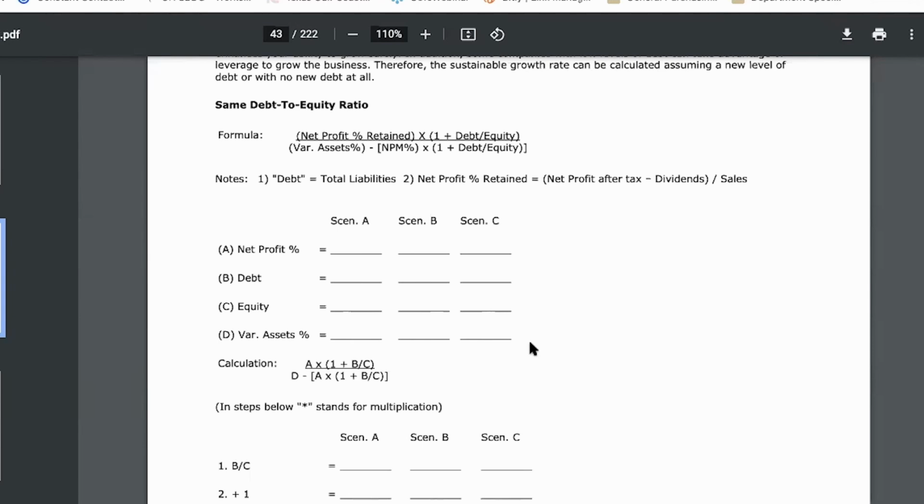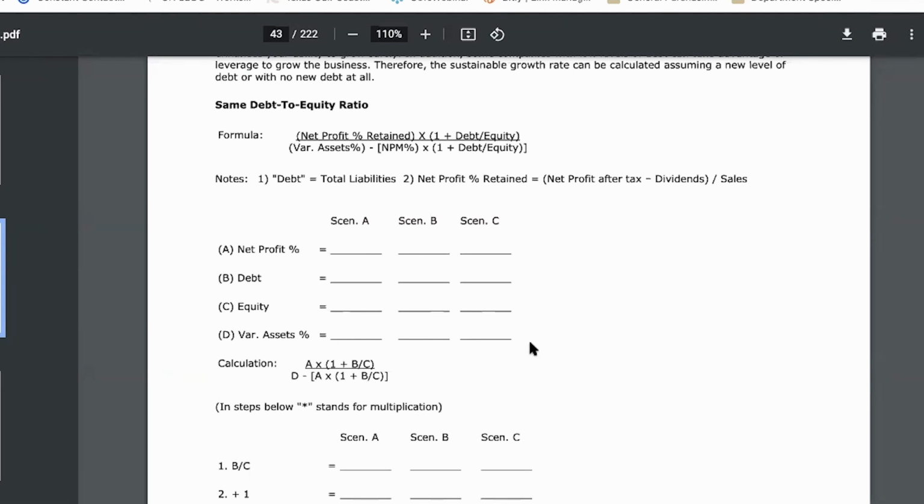debt to equity in terms of percentages. There are only 2 ways to provide capital to a business. We either have to borrow money or we have to invest money as owners. Only 2 ways to capitalize a business, to fund a business. And so what we're looking at here is of the money that has been put into the business, what percentage is debt versus what percentage is equity. And the 2 have to equal 100%, because only 2 ways to fund our business: debt and equity.